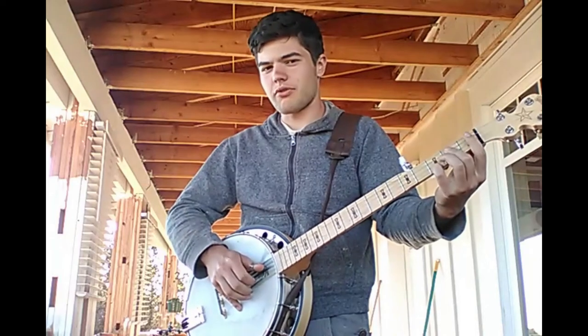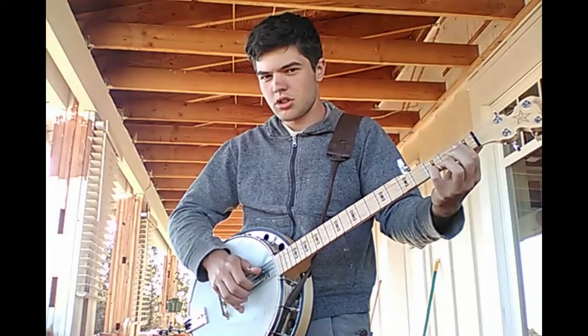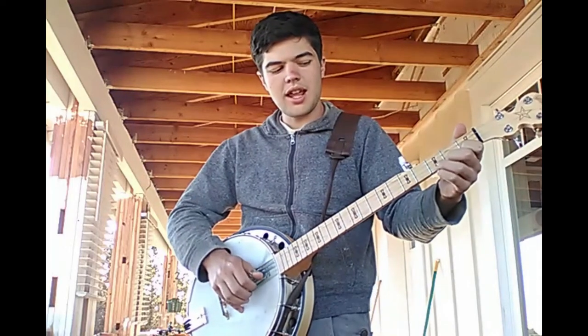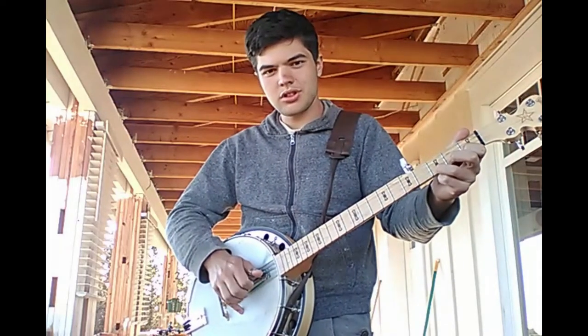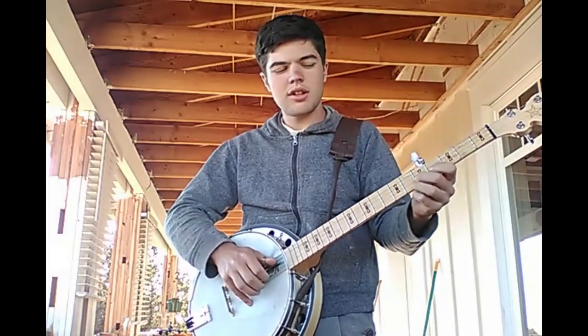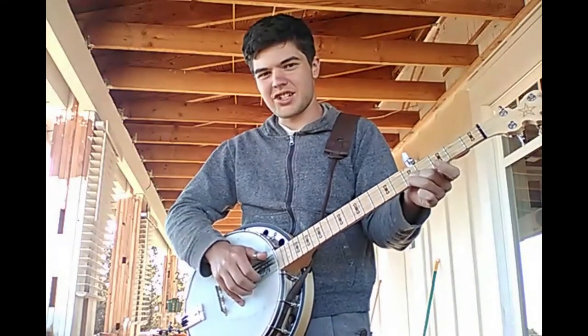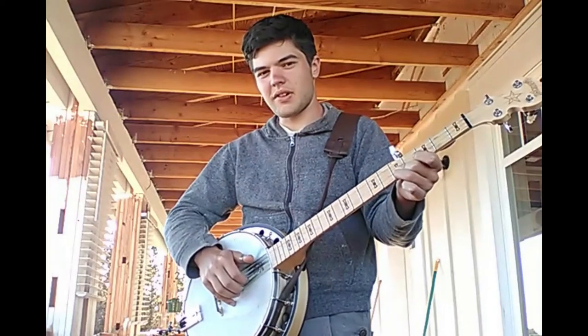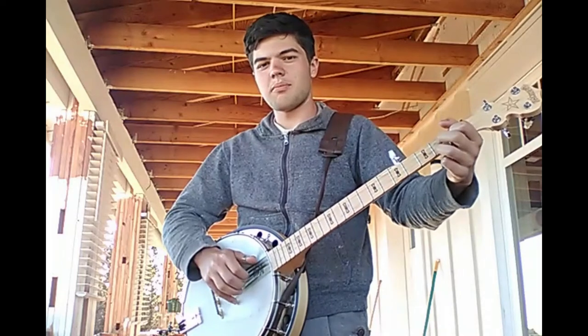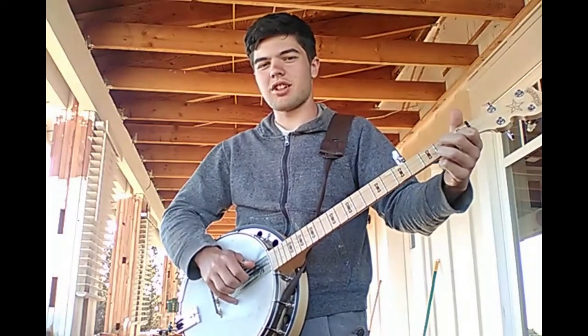F minor shape, still on first string. Then C shape, first string. F shape, or just where we were doing third fret. Then second C shape up here, that's going to be a five on the first string. Then back down to a one on the second string.